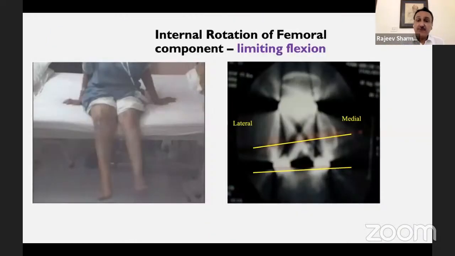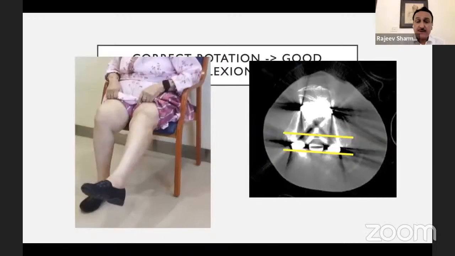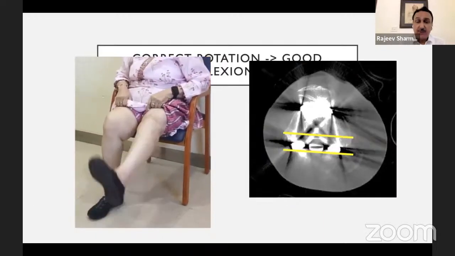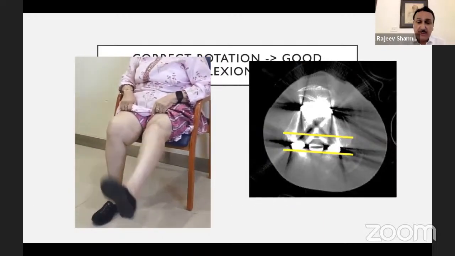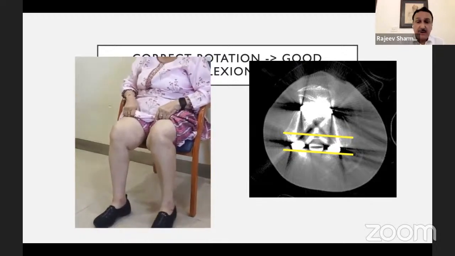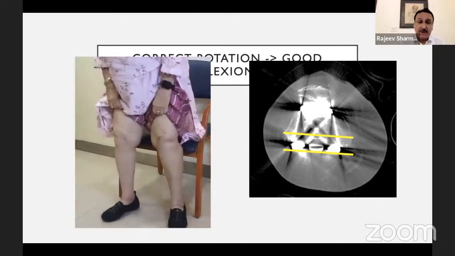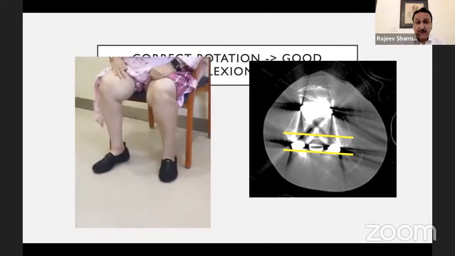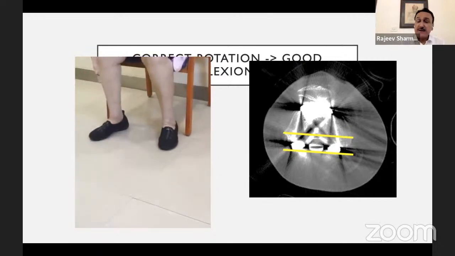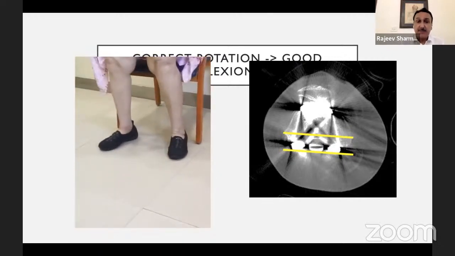You see here a very good example of my own patient, long back. The femoral component is malrotated, and that is why this patient has limited flexion and is fighting for movement. When you see this patient who has a good rotation of the femoral component in relation to the transepicondylar axis, a good tibial cut, and a well-balanced joint, this patient passes the litmus test: the patient can stand up from the sitting position without using the hands.